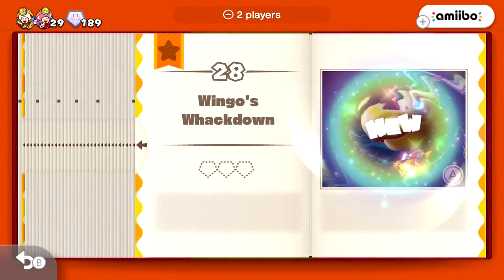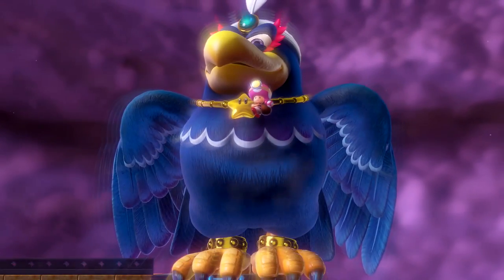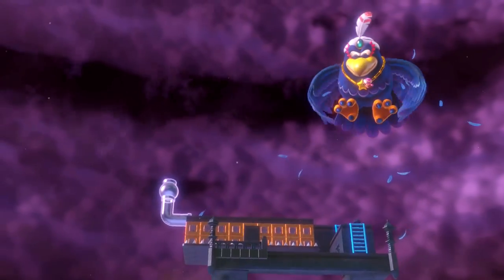Wingo's Whackdown, level 28. Is this finally it? Are we done? I don't know, this episode's like in over an hour for me. But I know I'll save you. He's so smug. He's like, hi, I've got her again. And I still have the star. What are you going to do? Nothing, because I can fly.